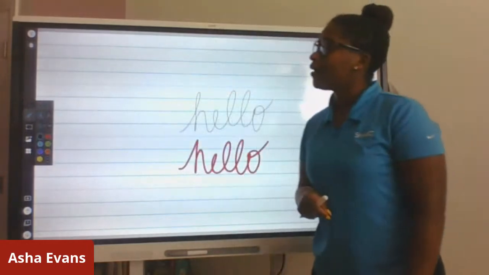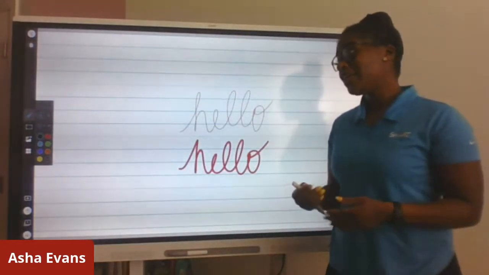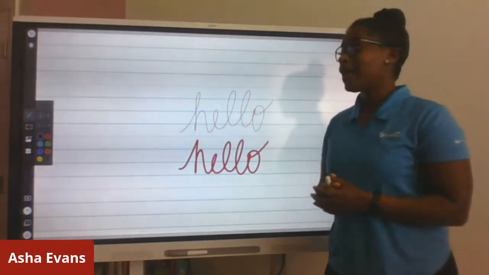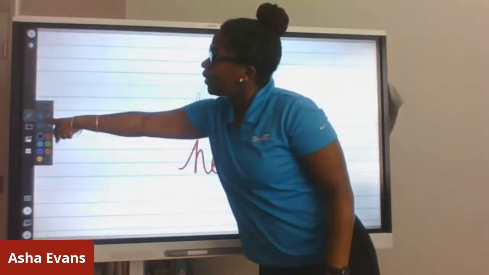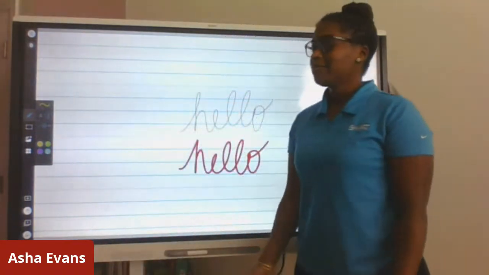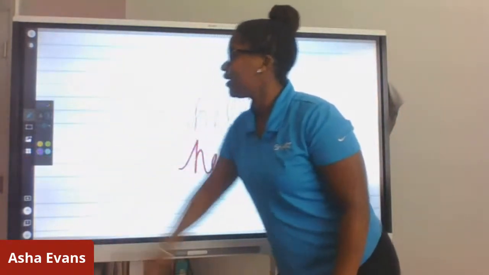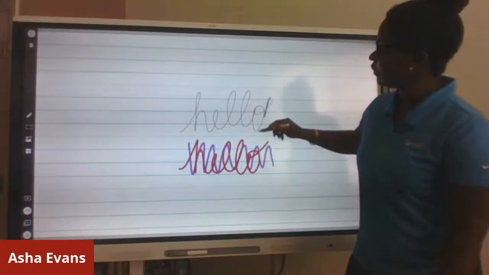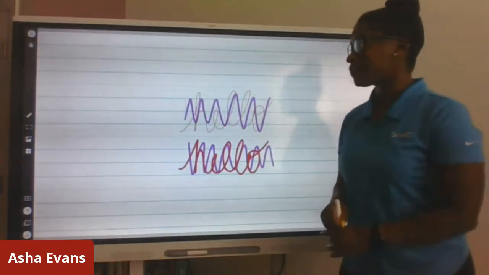Back to the pencil icon. In addition to being able to change the color of your ink and change the thickness of your ink, you also have a highlighting tool available to you. Right next to the pen icon, there's a little highlighter. That highlighter allows you to select from 4 different colors to highlight over your screen. So now I can highlight what I've written here on my whiteboard.